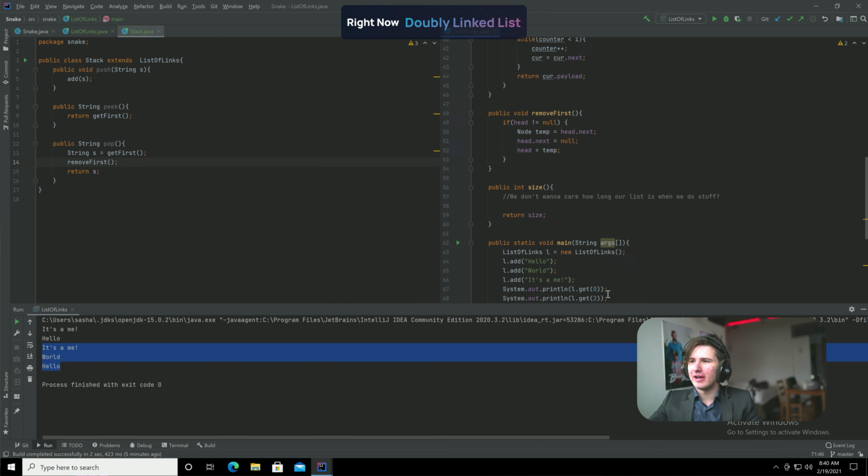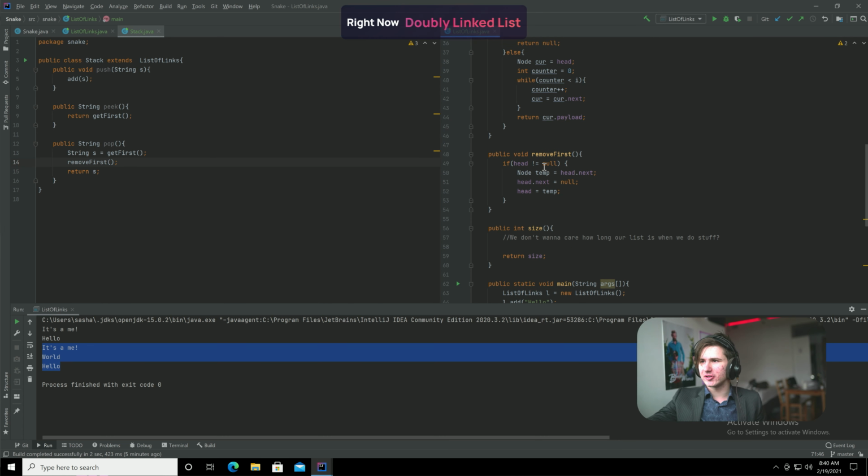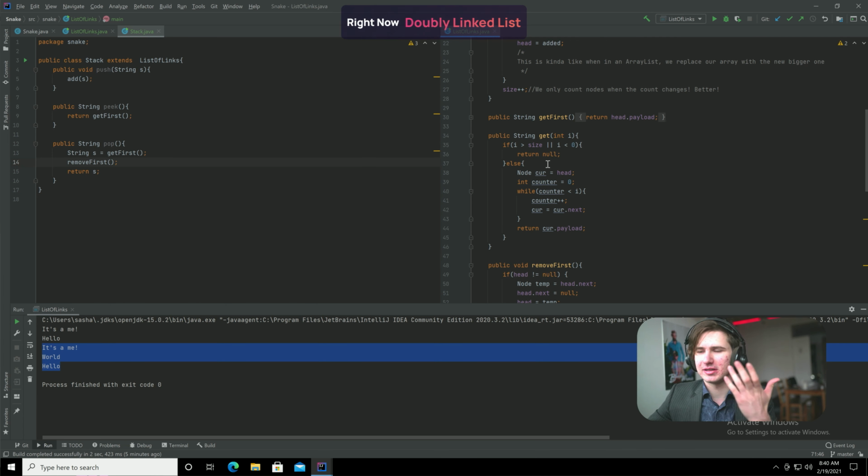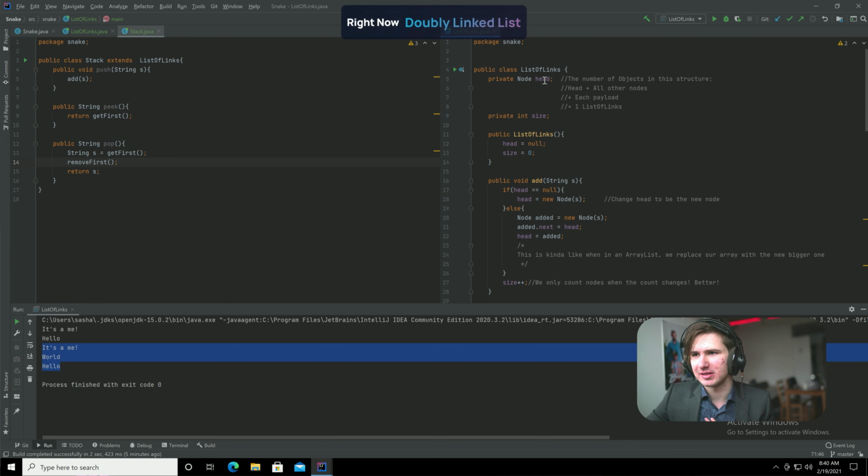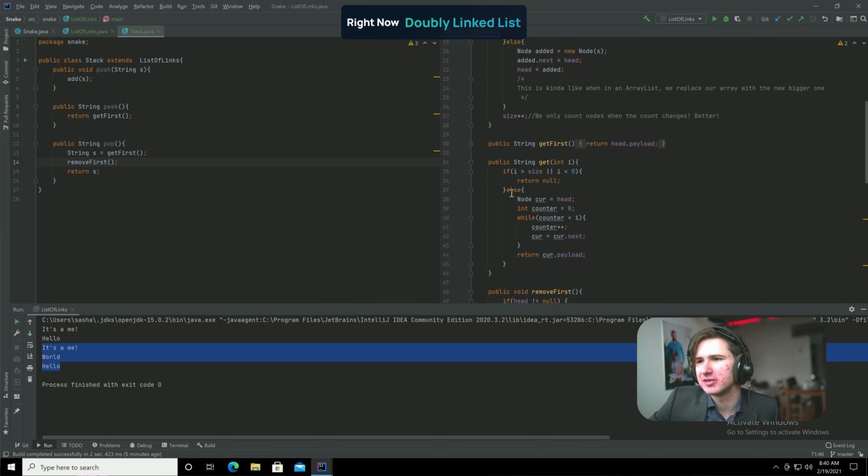So it's going to take forever, right? Because every time we call get, we're going to have to go all the way out to the end. Do you see how it's going to take forever to get to the last element of our list like this? Because to get to the last element, we have to use int i, and we have to go through the entire list to get to that element. So that takes super long, right? And just to see the end of the list, just to get to the last element, it takes O(n). That's terrible.